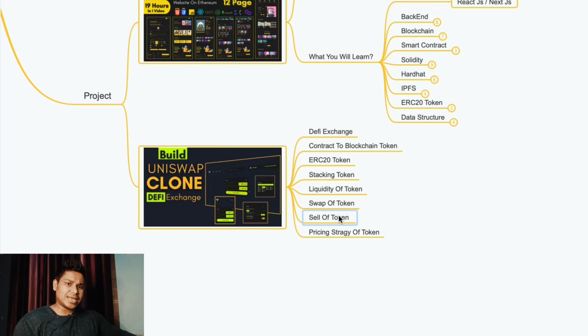So if you really want to do the sell, you can learn about that, how you can build the pricing strategy, because ultimately when you list your token on Uniswap exchange, you want to make money out of it. That's why you're listing and paying the money for deploying your contract. So obviously you need to have the right strategy which can help you to make money out of your token. People can come and they can buy your token, they can utilize it in their regular stuff. So we learn about that strategy as well.